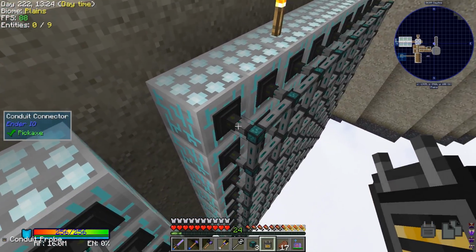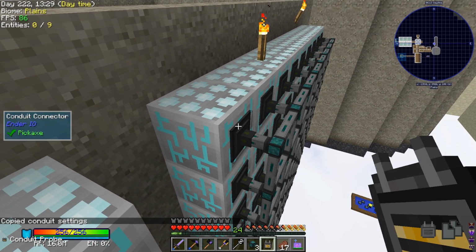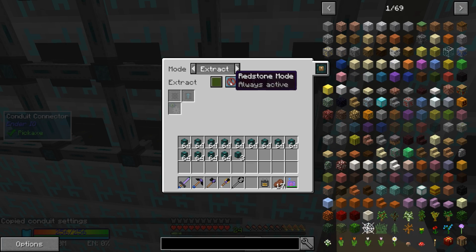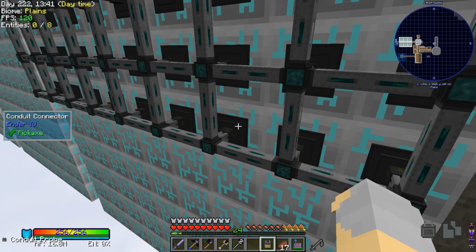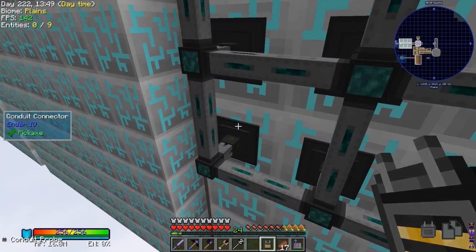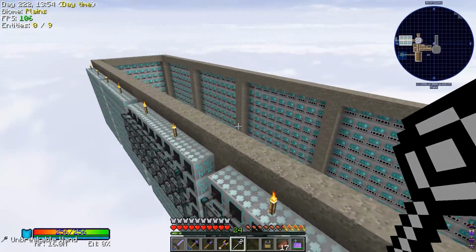If you go to a conduit that's properly connected and shift right click on it, you can then right click all of these, and you can see it's set to extract always active, whereas this one that we haven't clicked is never active. So it's a way to copy paste the settings for these conduits, and it will significantly speed up the process of getting this all done. So I'm going to get back to it.